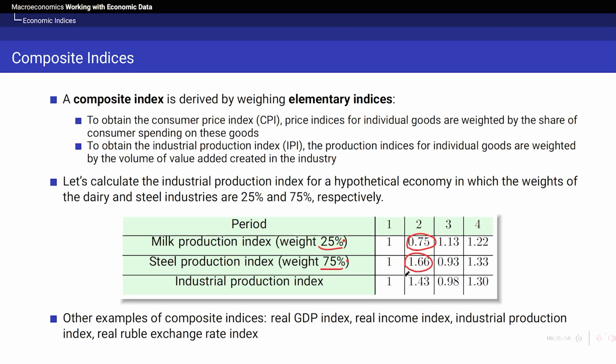The resulting series is the composite industrial production index for this economy. It allows us to track aggregate economic activity in the industrial sector without having to resort to the analysis of each particular market. Obviously, the more goods there are in the economy, the more significant is the importance of building an industrial production index.